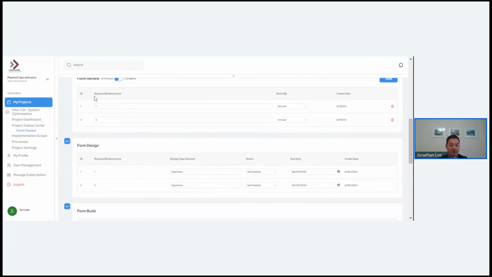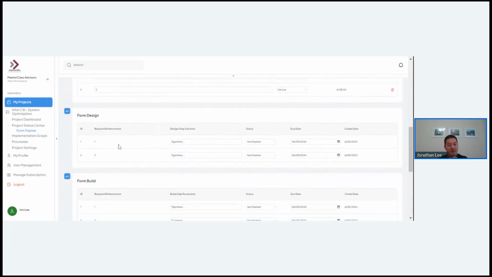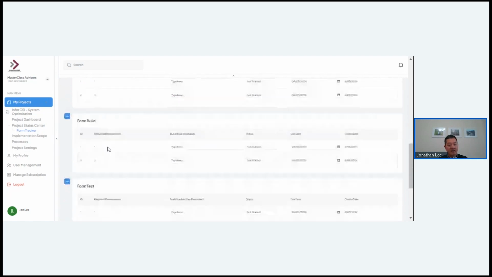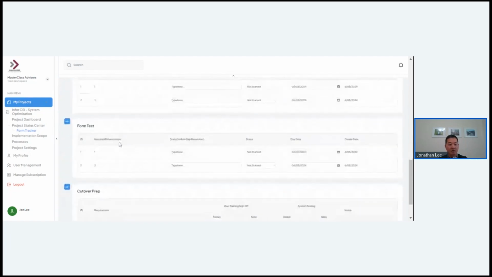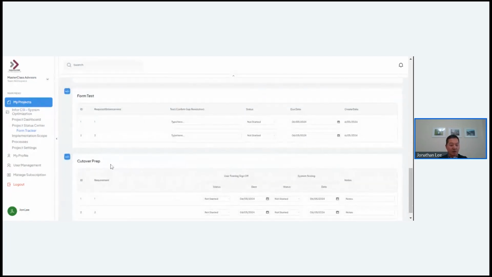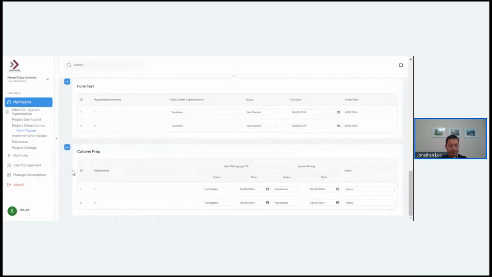Now again, to reiterate, when I identify the changes that are needed to this form, those needs pass on to the design phase of it, the build out of it, the testing of it, so it's consistent all the way through cutover readiness. Okay, so the same model.